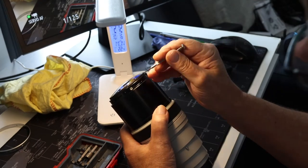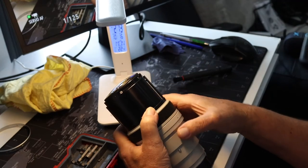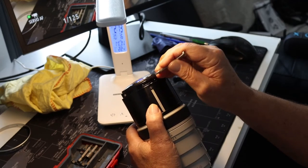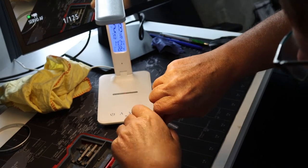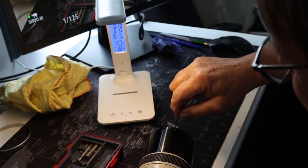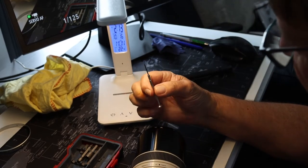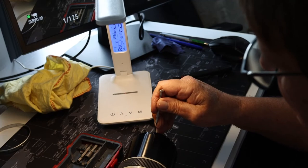So what we've got now, guys, is the large slot with the plastic plug inside plus the screw, and we've got these small ones in position as well. Now all we've got to do is tighten all this stuff up. Just remember to use the smallest screwdriver that you've possibly got, because it's not the easiest thing in the world to use these watchmaker screwdrivers, but it can be done.